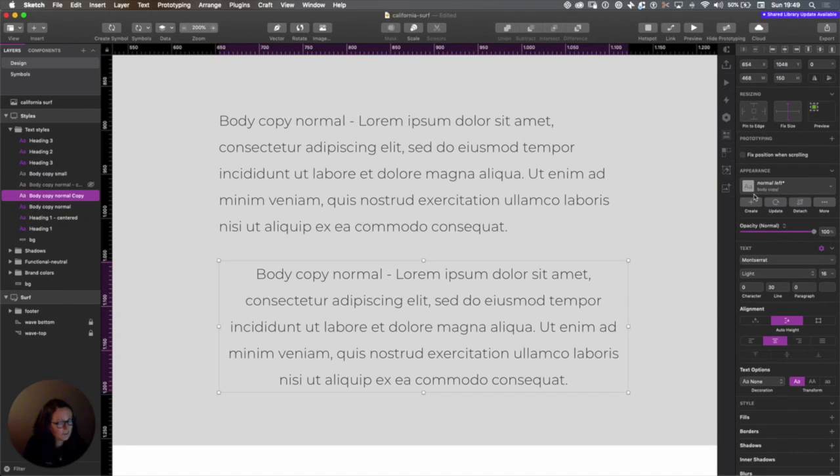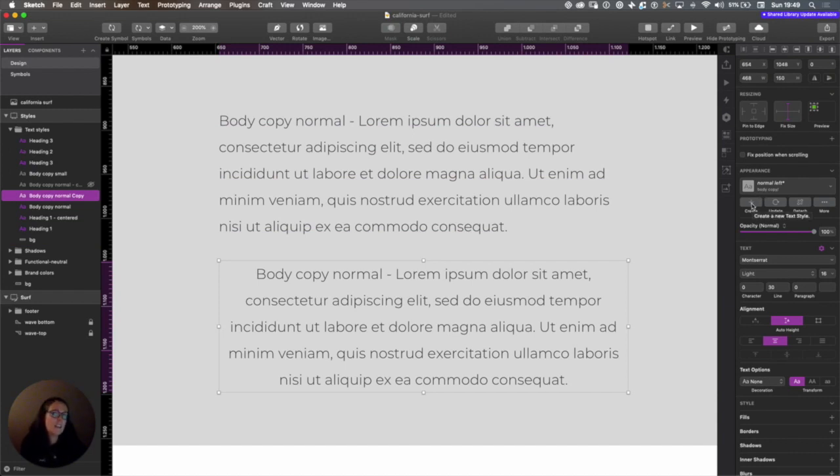You've made changes to it, which in some cases is okay, but you want to try, especially in bigger projects, to create separate textiles for all the styles that you actually need. So rather than saying update here, which is very tricky, don't do it, because that means this one is also going to change because they're connected. We're going to say create, even though we already have one.